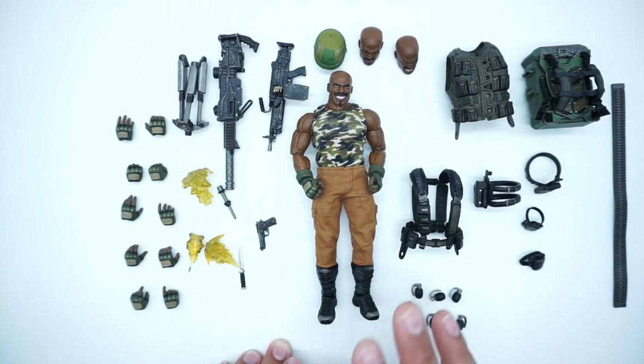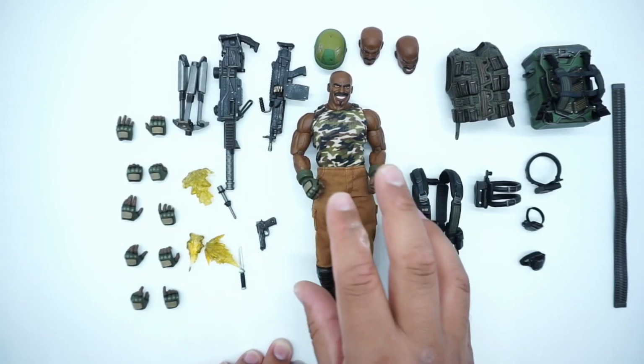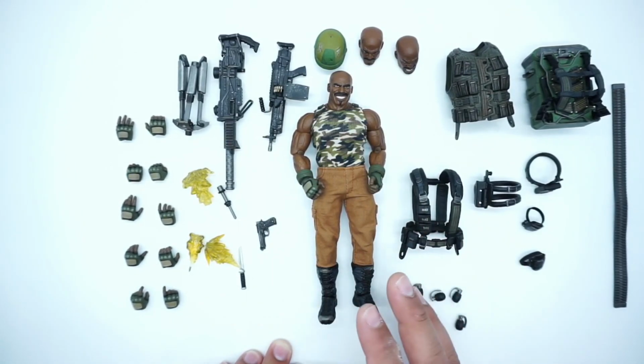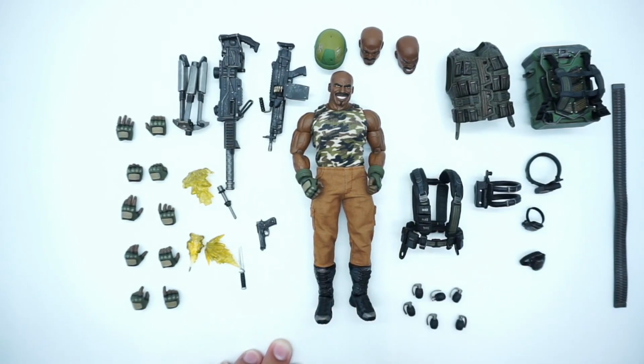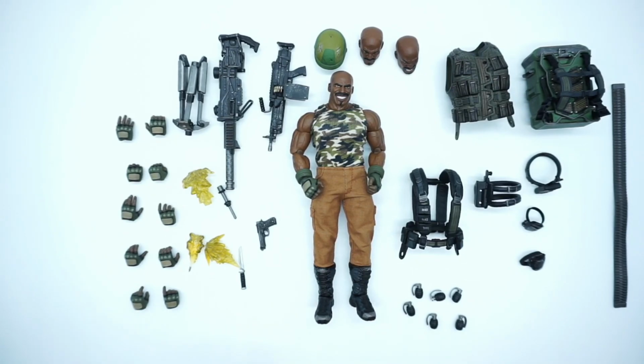However, I will say, for a G.I. Joe Roadblock, if you wanted a one-and-done Roadblock, I do think this can be your one-and-done Roadblock for your G.I. Joe collectors out there. I do believe that. Even though the score is an 81 out of 100, this still will hold up very well amongst all the other Roadblocks we have gotten from Hasbro. Absolutely believe that.